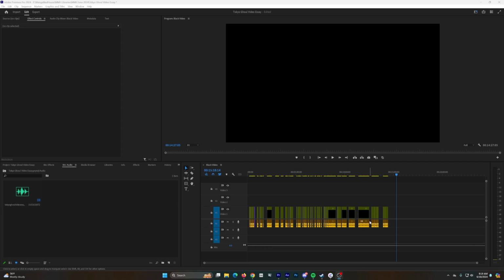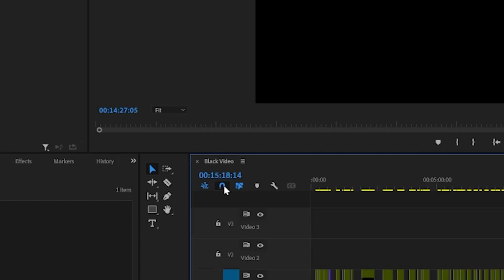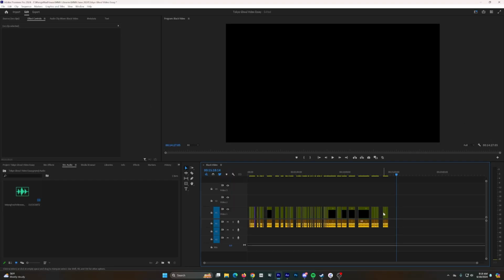So one way you can do snapping is you can go over here, and as you see, I already have it highlighted. I already have it selected, but you go to this magnet. And if I click the magnet and turn it off, as you see, it's not highlighted in blue, so therefore it's off. When I move these clips, it doesn't automatically snap in place. See how it just ended up right here in the middle? So if I press Control Z to push that back, and then let's just zoom in for a little bit.